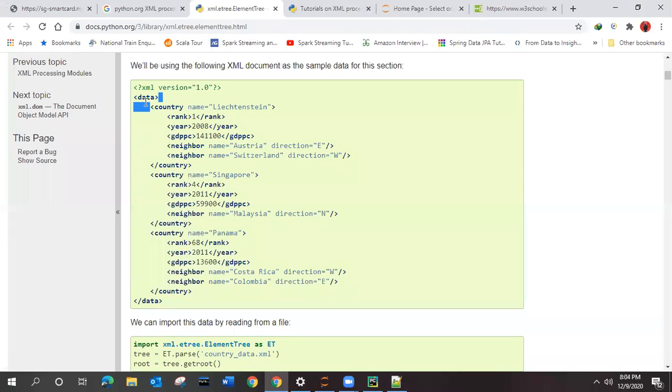Inside that, if you want to reach any of these country modules, what you have to do first is come over here, and only then can you reach inside it. Because all the countries' details are enclosed inside this data, correct? So if you need to reach this year, how will you come?